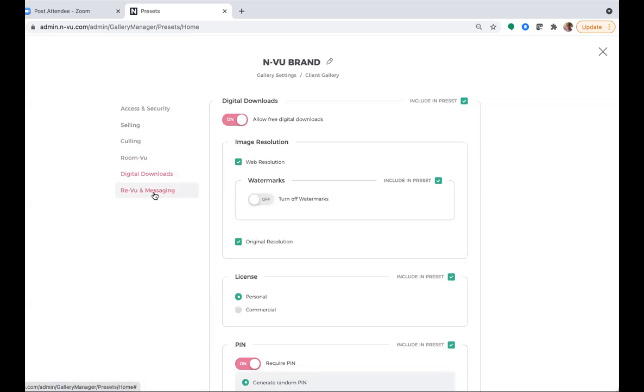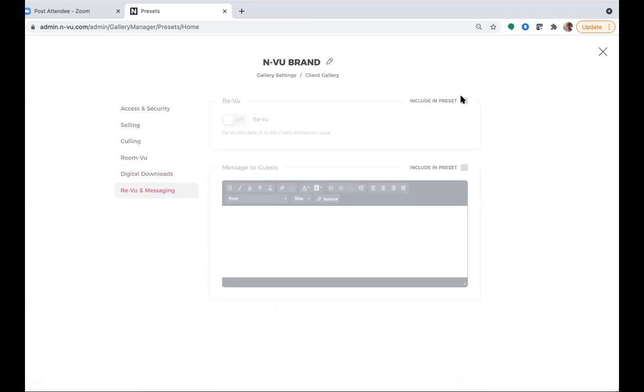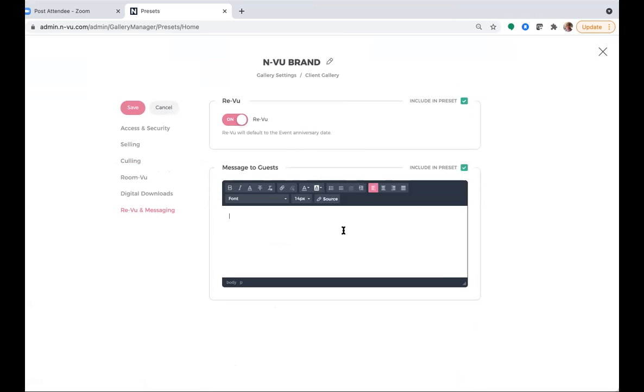All right, to review and messaging, this is the next step. So if you want to include the same message every time, then you want to make sure that you include that in the preset as well. If you want to make sure that this is part of the review option, then you want to toggle that on. Then you can type in your message here. Or thank them for the memories that they shared with you.